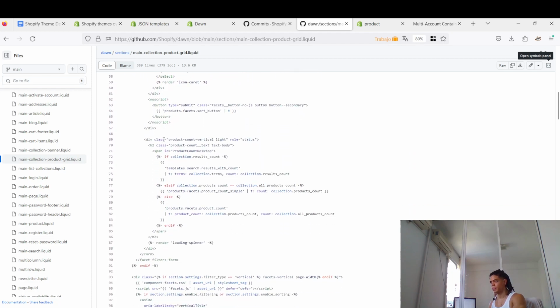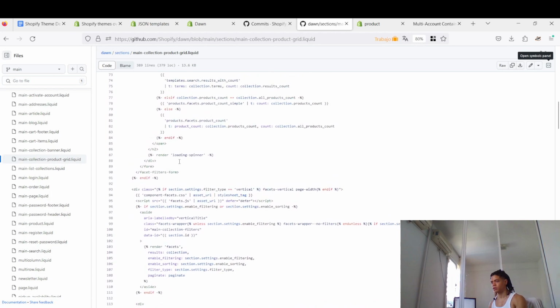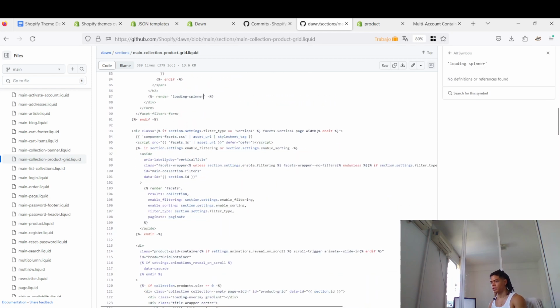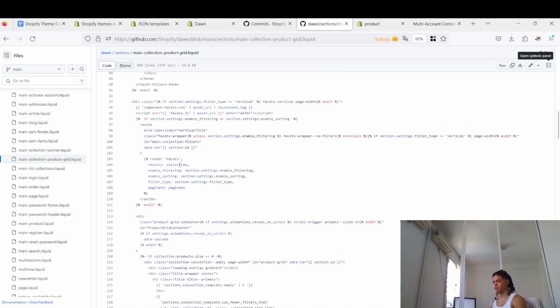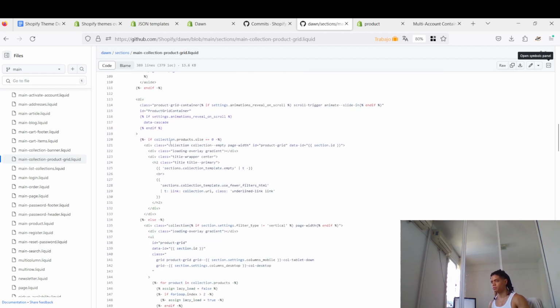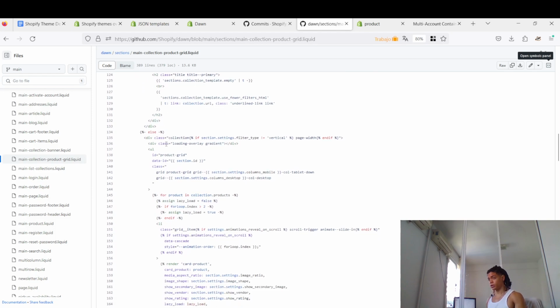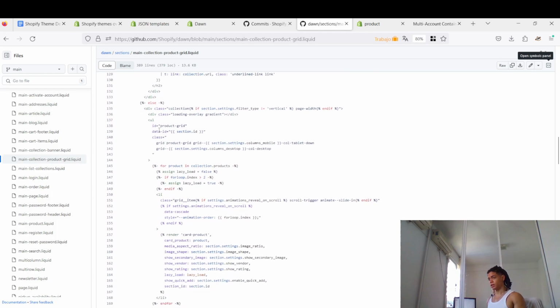Okay, product counts, vertical, light as well. You're going to render something called loading spinner, and the other is this. So render facets. Okay, if product collection size is 0, this is what you're going to show. If there is no product from the collection object, you're going to show that.